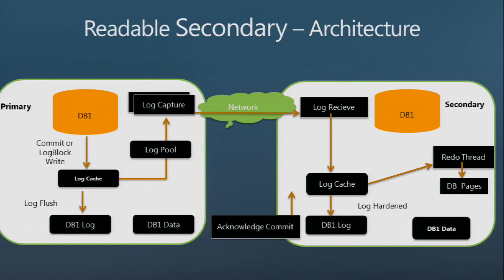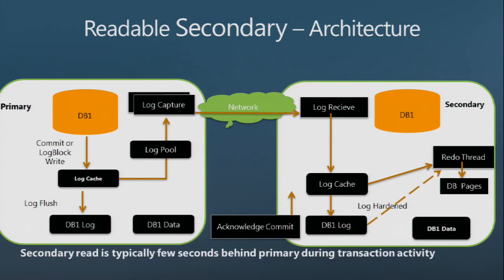So in general, what we have seen is the redo thread is running a few seconds behind. If, for example, it becomes behind, say, a few minutes, in that case those log records are not available in the log cache. In that case, it will pick up those log records from the log disk, and that is what is shown in the dotted line on the right side of the slide. So far what we have seen is that you can run your reporting workload in AlwaysOn on the secondary replica. There is some latency, and it provides automatic failover in case the primary secondary node changes the polarity.